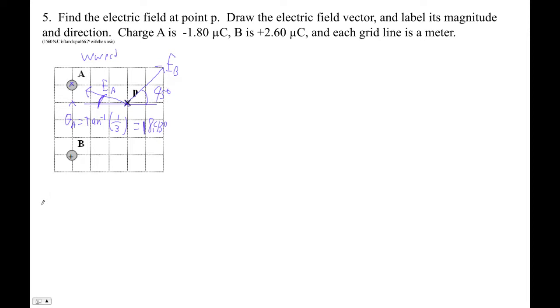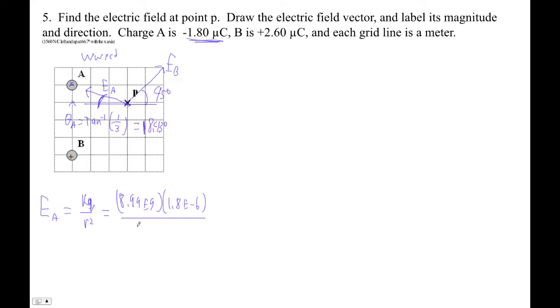So let's figure out what these electric fields are. EA is, and this formula is not in the data packet, kQ over r squared. So that's going to be 8.99 E9. The charge of A is 1.8 microcoulombs. Notice I'm not putting the minus sign in there because I've already taken into account the negativity of A by saying the electric field's toward A. It'd be weird to put the minus sign here and mess you up.